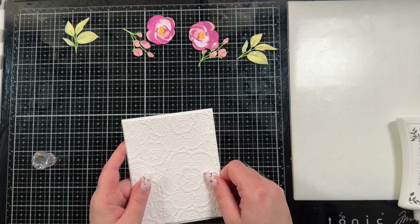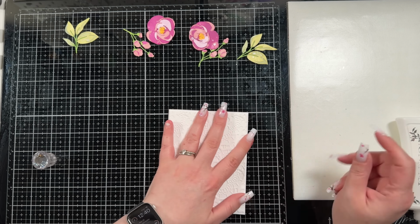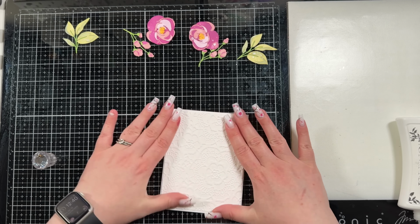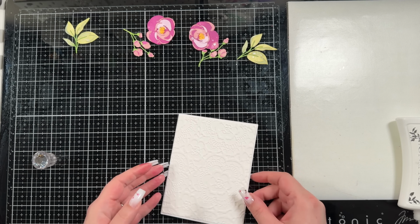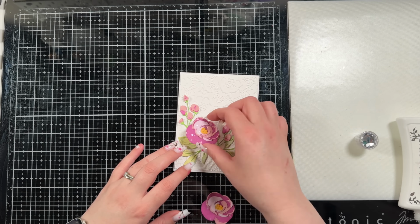And I am going to hold this panel down to the card front. It took a minute to get it to adhere because I chose to use, I guess this is the innie part of the embossing folder. And I loved how that looked. So I kind of went with that piece.